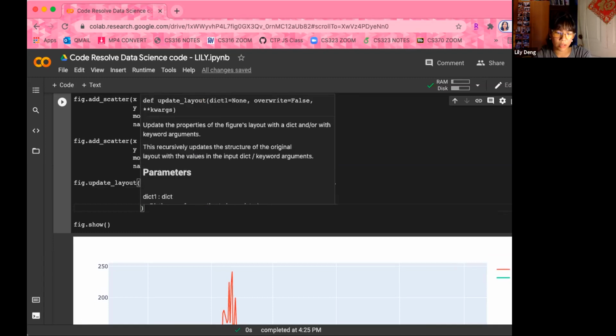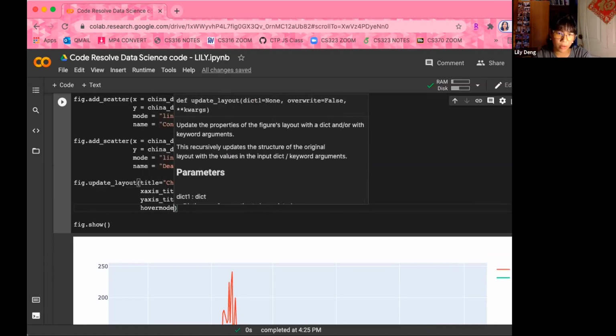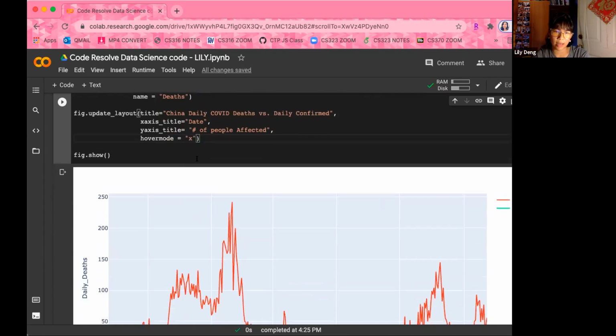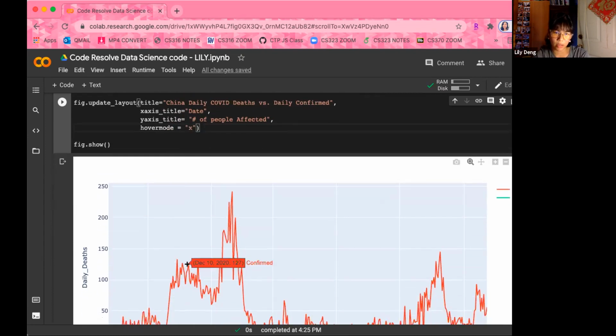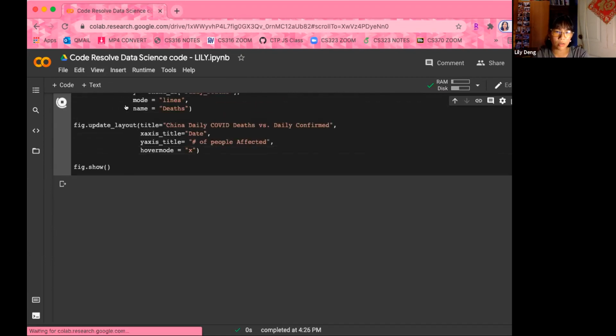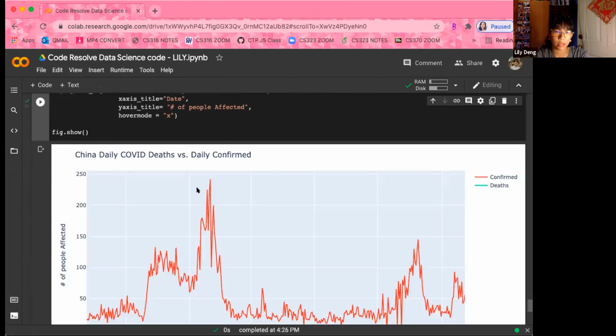And I'm gonna choose the hover mode, meaning like if I were to hover over any point of this, what data would I want to show? So I'm gonna put X, meaning that if I roll over any X value, it's gonna show me the respective data for that. You can also put Y, but that'll just give you the date. So that's not going to say anything. So I'm just going with X. And I'm going to just see what happens.